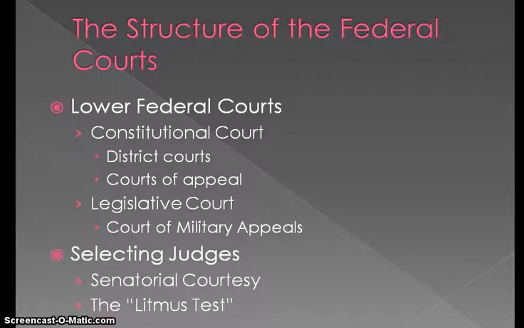There are constitutional courts, which exercise judicial powers that are found in Article 3. Judges are given constitutional protection. In other words, in those constitutional courts, judges serve during good behavior. Their salaries are not reduced while in office, and your examples would be the 94 district courts and the 12 courts of appeals.